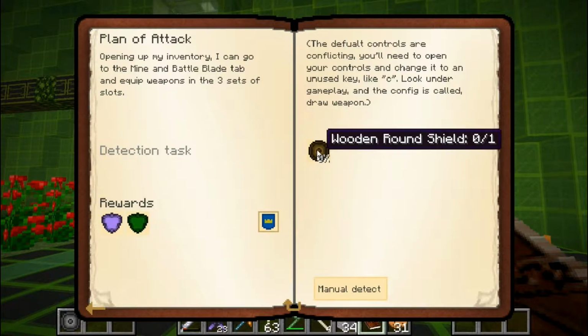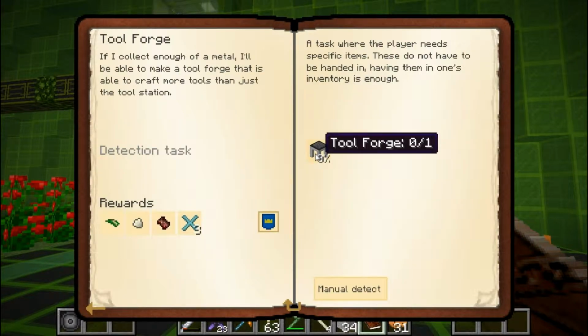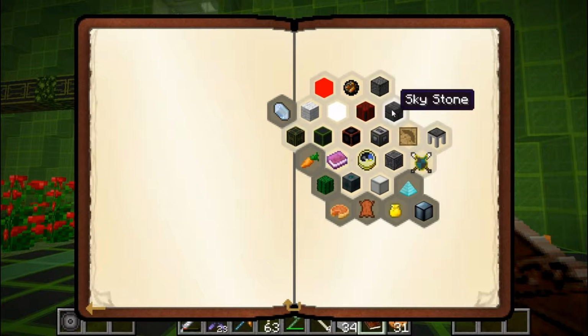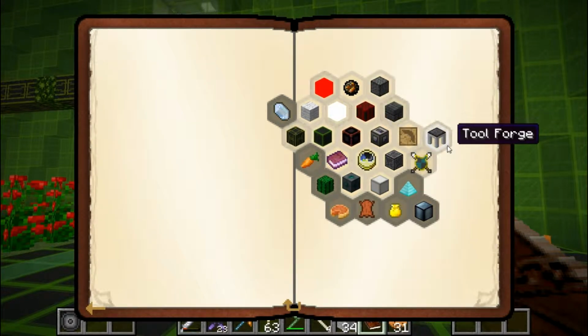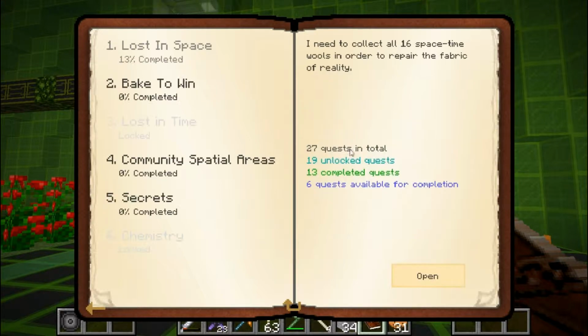Plan of attack. Make a wooden round shield. Okay. Make a tool forge. Alright, we need iron for that, I believe. So that's going to be pretty difficult to do. What else do we have?